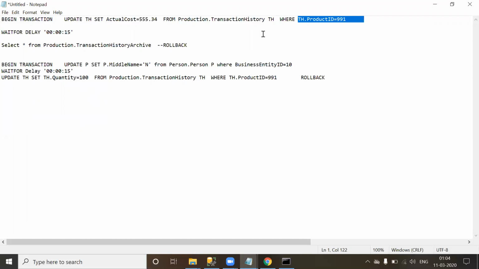But after looking at the query, you can at least identify, okay, this is the table in question, and these are taking the lock on some rows with some product ID, and this is where it is getting stuck. So this is a very important piece of information for your analysis, and then you can escalate to your developers, or you can make a call. And in this query also, there is one more query, and here there is another query. So this will complete successfully, and after that it will wait for 15 seconds, and then it will come to this query. So it is already completed, and then it will also keep the locks on the person.person table. So it might block other queries as well.